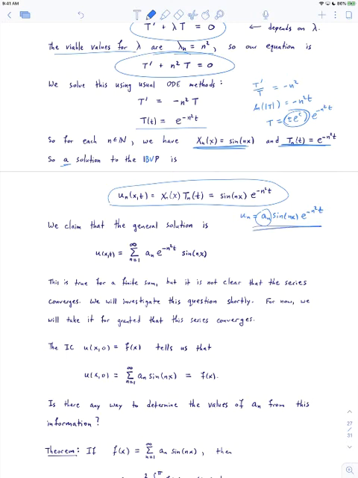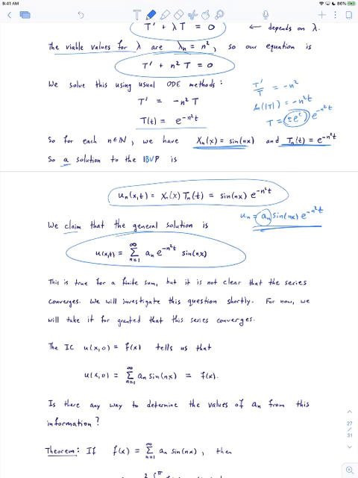So this gives us a solution for every n. So we claim that the general solution is obtained by adding all of these things together. Now, it's true that this is a solution for finite sums, but now we have an infinite sum, so it's not really clear. We have issues of convergence that we have to deal with. Do we even know that this series converges?